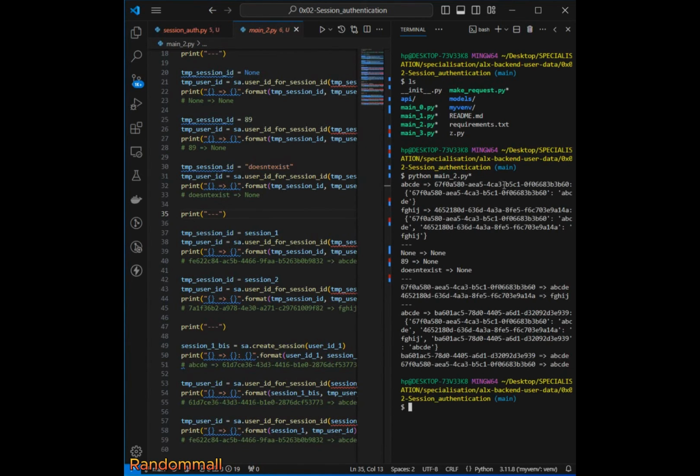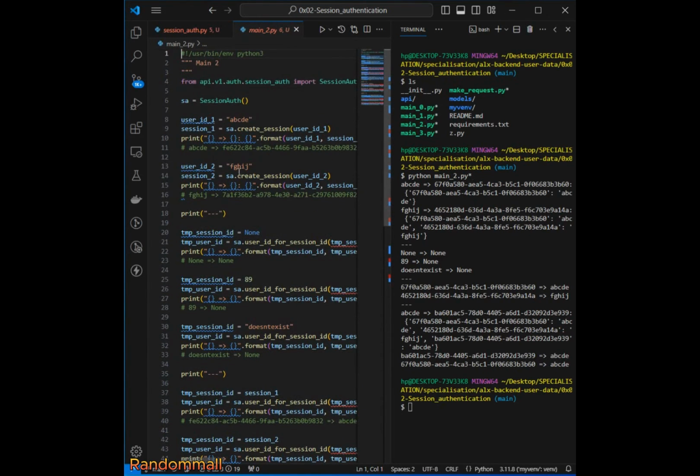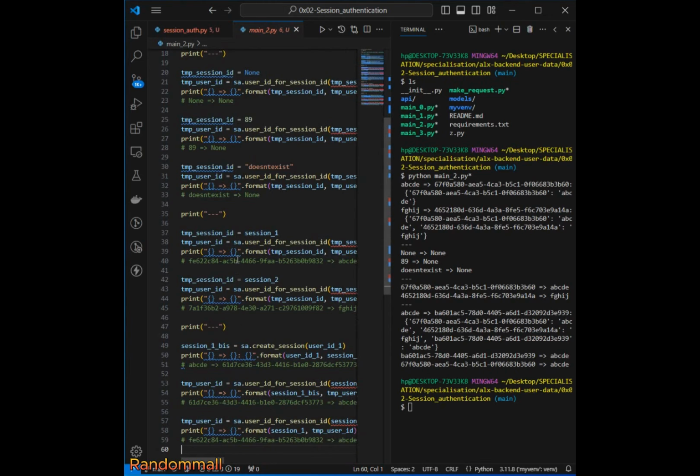So here we generated the section ID for the first one. For these first two, we generated the section ID, and here we are getting none for the three, none and none, because this section ID doesn't exist. So we're getting three none, followed by this part where we are fetching the user ID by passing the temporary section ID that we created in the first one, which are these two, and so on and so forth.